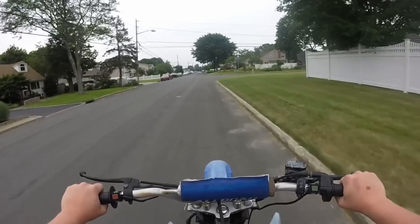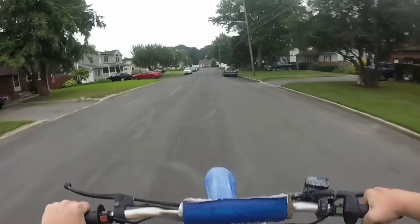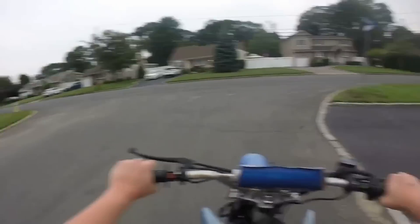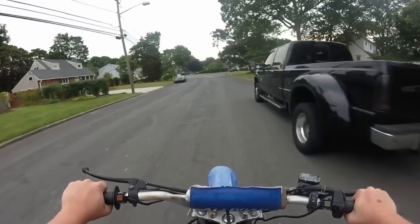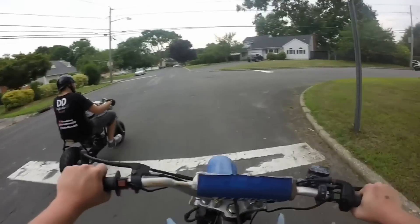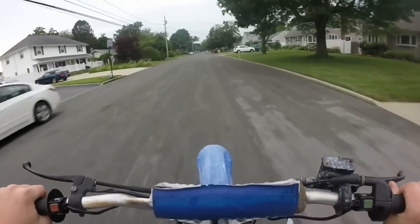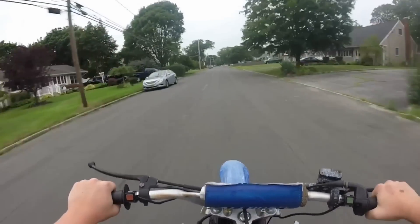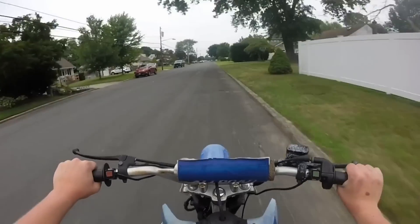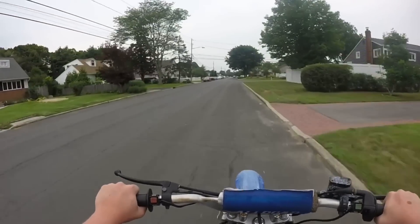I have a front brake lever coming in the mail, so hopefully that gets here soon. Alright guys, let's hit it. That's so sick! I can't even imagine how much faster it would be with a nice brand new intake manifold. Try and pop up a wheelie maybe? Oh, it'll come up. Those backfires though are so nice. Dylan's following me with a third person view with his camera. Let's hit it. That's so sick! I think this might be able to do maybe 65. This thing sounds sick! At first when I first got it running I thought it kind of sounded like a pit bike, but now that it's going, man, this thing sounds like a dirt bike. That silicone's holding in there, guys.